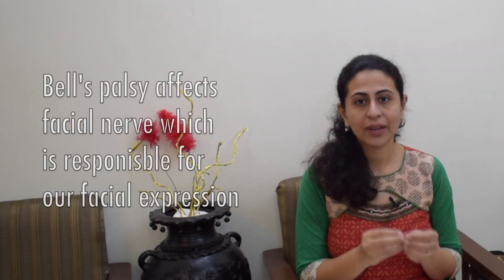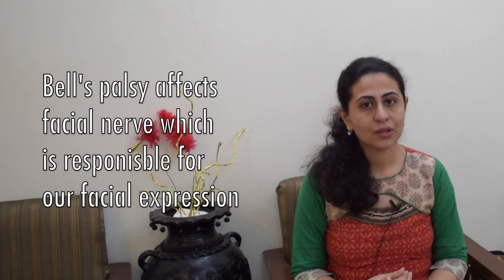Bell's Palsy is a form of temporary paralysis that happens due to affection of your 7th cranial nerve, also known as your facial nerve, which is responsible for your facial functions like facial expressions, taste sensation in your front tongue, your salivation, as well as your lacrimation, which means the tearing that happens in the eyes. Whenever there is an episode of Bell's Palsy, there is either pressure or inflammation in your 7th cranial nerve which blocks the impulses that come from the brain, causing temporary paralysis of your facial nerve.